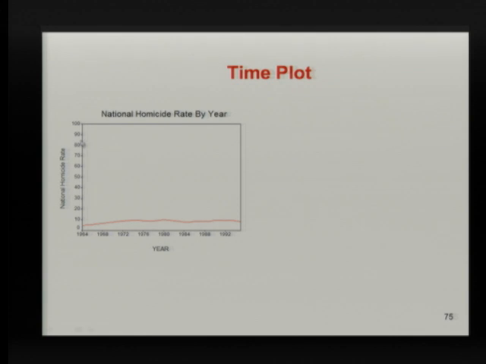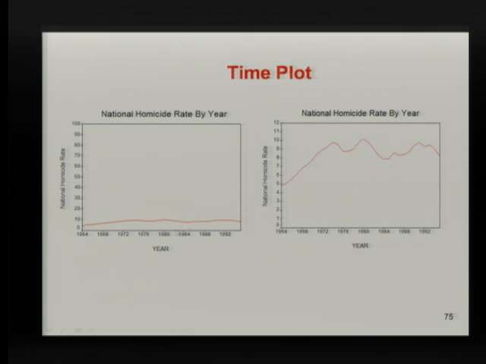But we want to display this chart in a different way, because the scale here is from 0 to 100. Most of the data is between 0 and about 10, so I made another chart like this. Now, if you view these two charts from a distance, they look like different things. This one shows more fluctuation; this chart, less fluctuation.